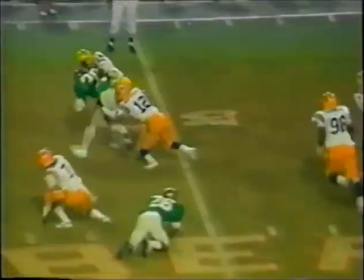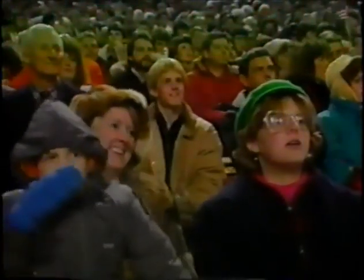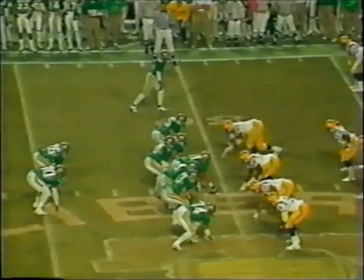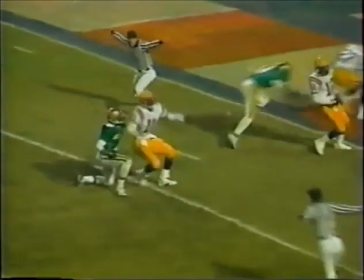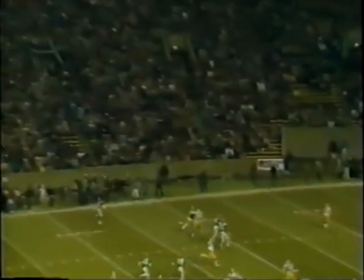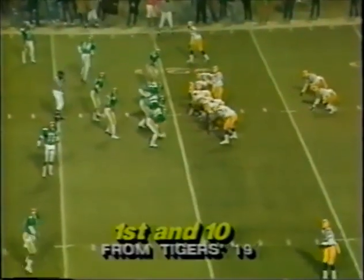Mickey on a flip coming back to Sargent, and the LSU defense reacts, led by Michael Brooks, the All-American number 94. Mickey on a straight drop throws to the far sideline. H drops the football. They started the drive from the 27. The Bears had the ball on third down and 13 from midfield. Mickey going for all of it on a post — it is intercepted by LSU's Chris Carrier, but he dropped the football. It's a 44.8-yard punt, and Norman Jefferson is deep for LSU. Sawyer hangs it high and on the sideline — it bounces out of bounds at about the 20.